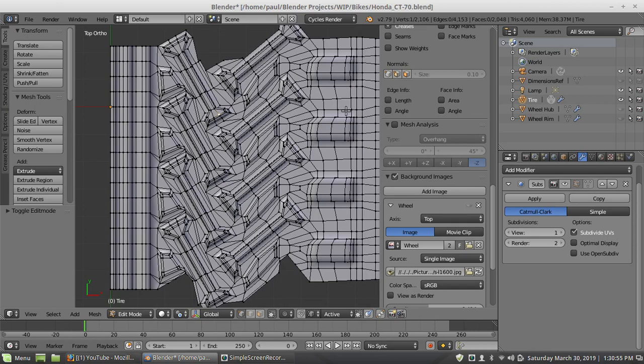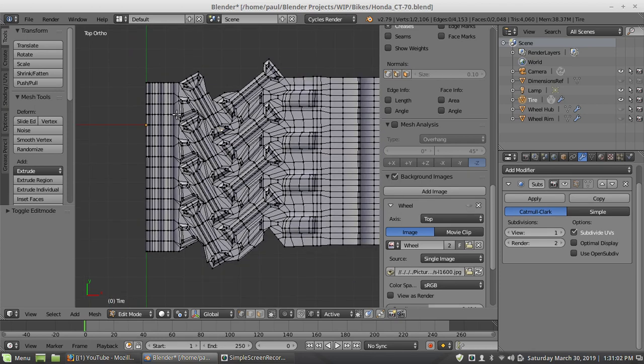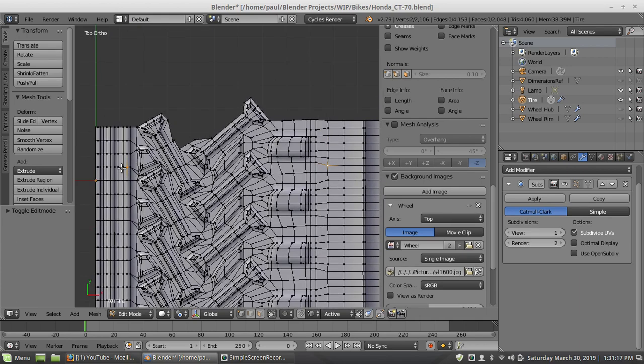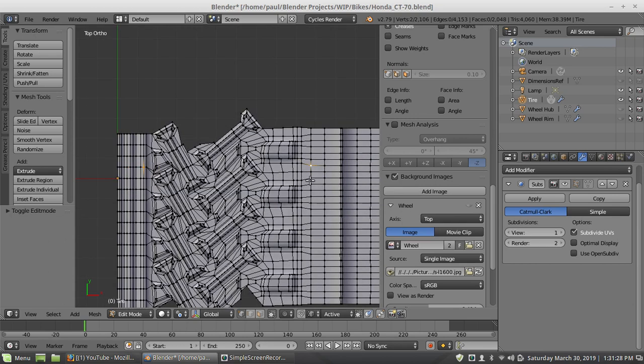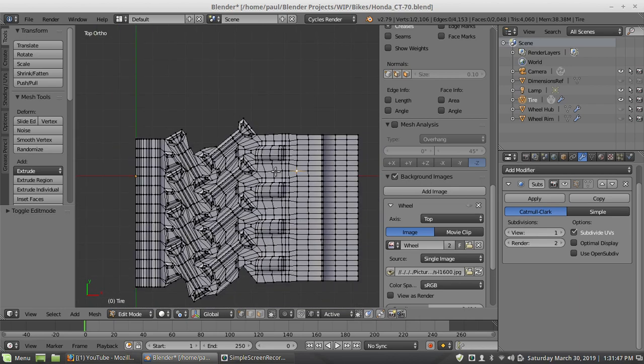Let me think. Straight edge here. There. Are these lined up? Because if they are, that might be a place to do it. So I'm thinking of using a knife tool, cutting across from two places that have a straight edge going across.